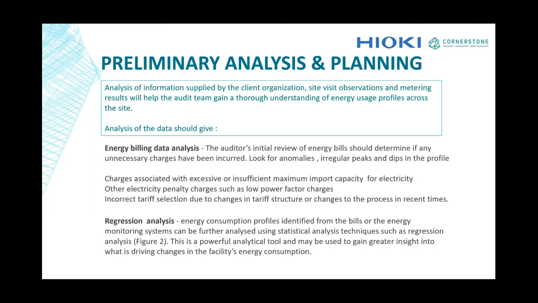The preliminary analysis looks at getting the utility data, and once the data is received, the auditor would have an initial review of the bills. I'll show you a few trends and graphs which might give you a better understanding of what I'm talking about. It's basically analyzing the different bills to understand the baseline or reference consumption of that building, where it is at, and whether there are any anomalies or major spikes in consumption. This will allow us to be ready for the site visit or on-field assessment. There's also another statistical tool that we use called regression analysis. I'll talk about that in the coming slides.